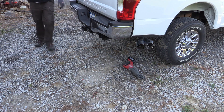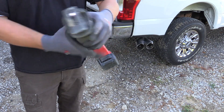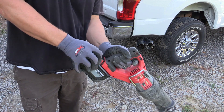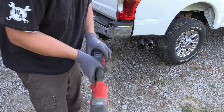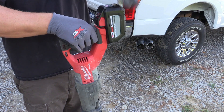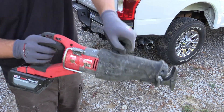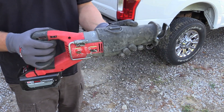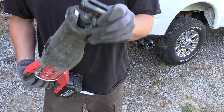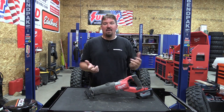We've tried that with a lot of other tools and a lot of times they break. We've run over stuff with larger tandem trailers and dump trucks. But this kicks ass. If you're looking for something that's going to hold up on the job site, something you can drop, something you can use constantly with this 12.0 amp hour battery giving out a ton of power — and we ran this over with the battery attached. The only problem when attached is we get some sand inside and you have to push really hard on both release levers to get it off. Once you slide it off the first time the sand comes out and you can put it on and off with no issue.